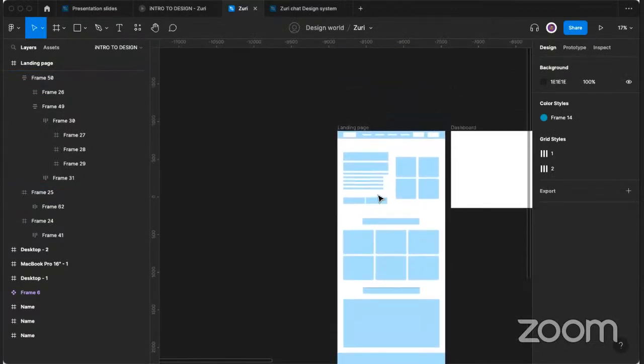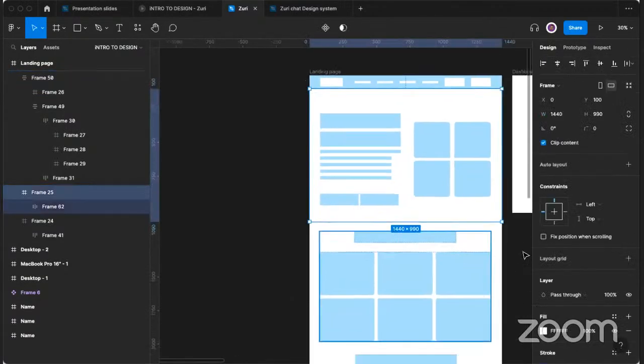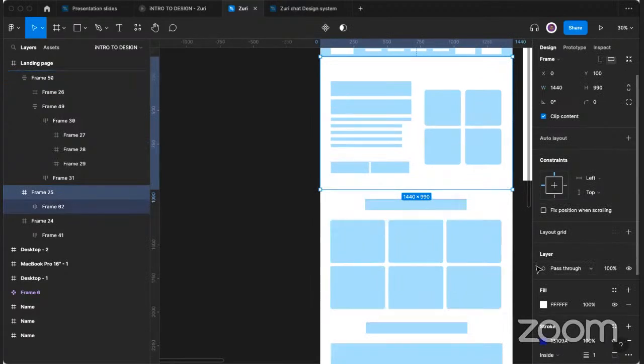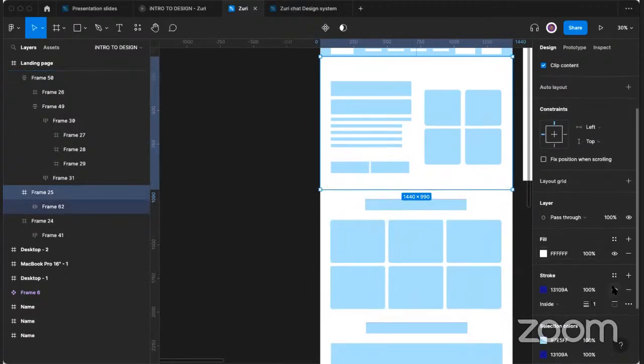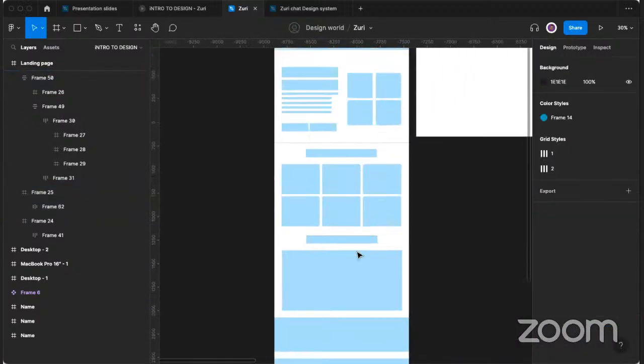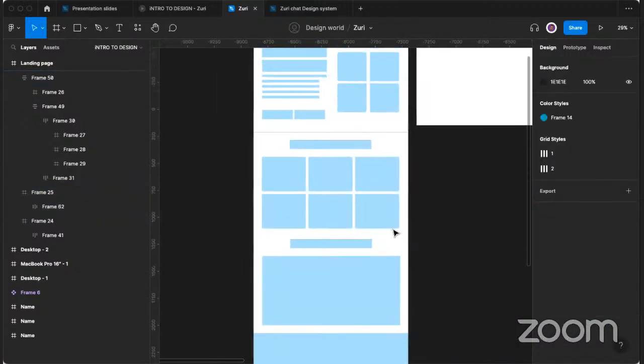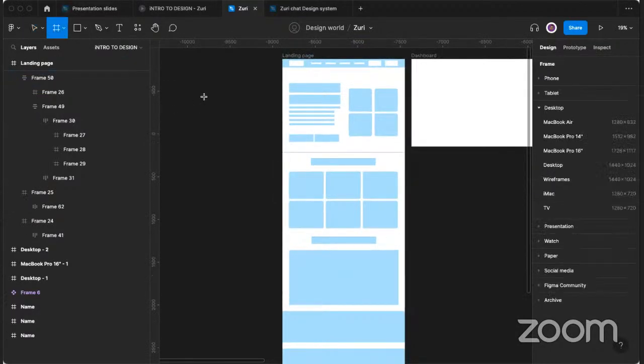Let me add a stroke at the bottom. Yes, bottom. So I can assume that this section now is another section, right?